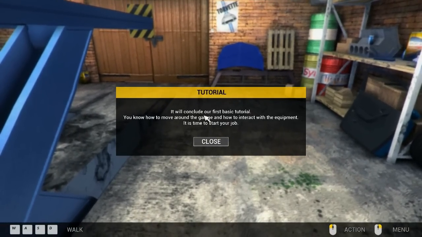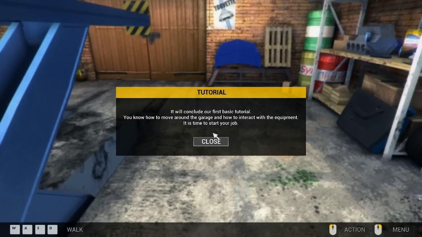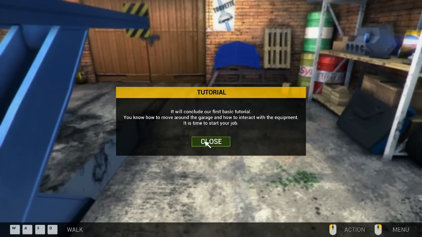It will include our first basic tutorial. You know how to move around the garage and how to interact with equipment. It's time to start your job. Okay, let's go start our job.